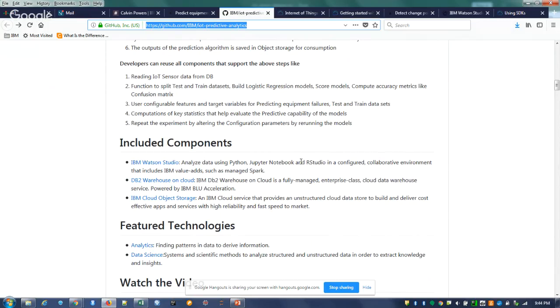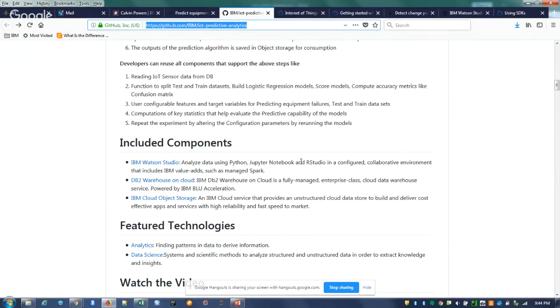And we are also using DB2 Warehouse on Cloud. This is predominantly for doing edge analytics. If you have real-time data coming in, then you need a database to store the data. This is where we can use IBM DB2, which is on cloud, and it is a fully managed cloud data warehouse. And we also have IBM Cloud Object Storage.